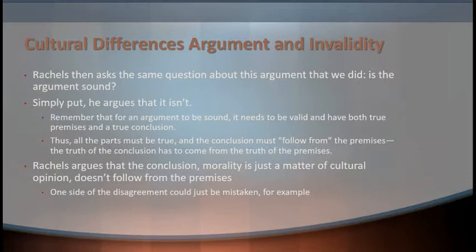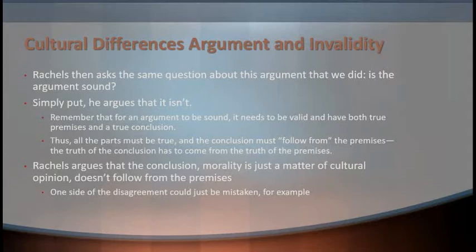Remember that for an argument to be sound, it needs to be both valid and have true premises and a true conclusion. That is, it's a valid argument with true premises and a true conclusion. All the parts must be true, and the conclusion must follow from the premises. That is, the truth of the conclusion has to come from the truth of the premises. The conclusion needs to be true because the premises are true. There's got to be that tight conceptual connection going on.